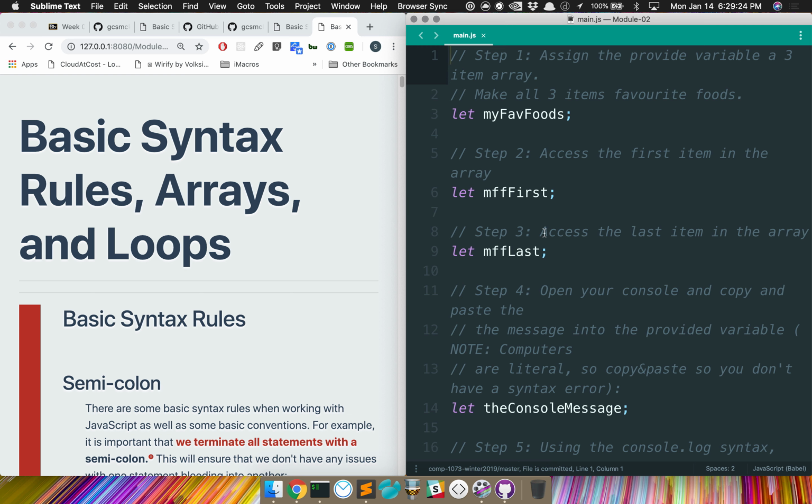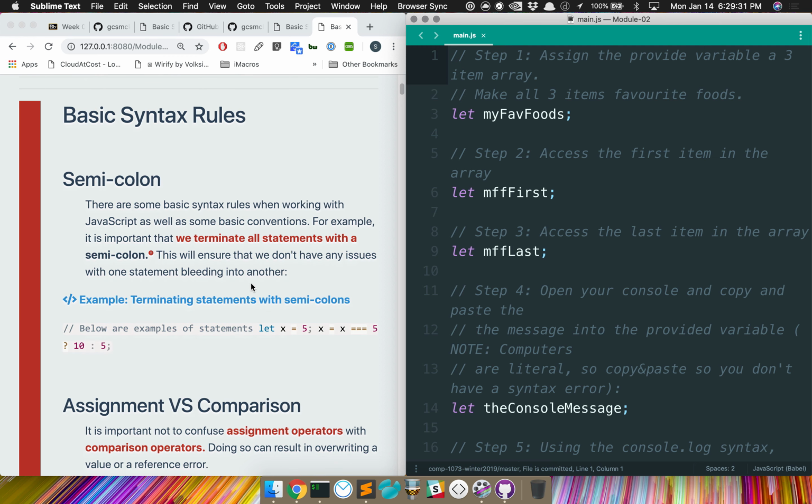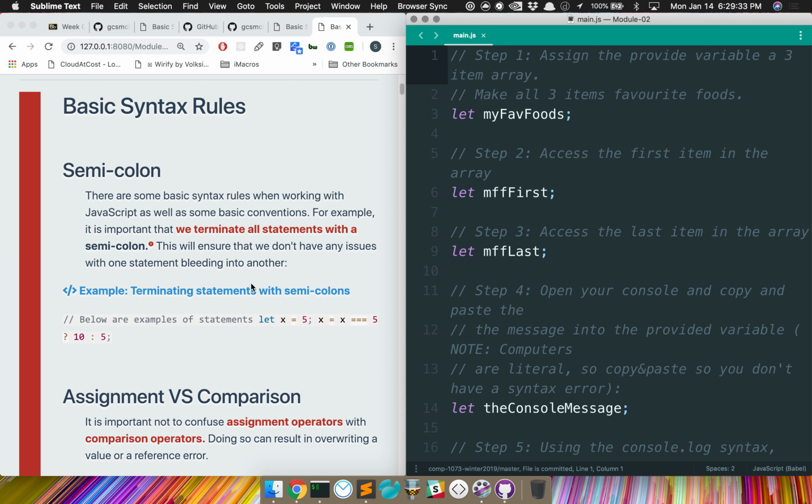That being said, we're going to talk about some basic rules. There is one rule I kind of missed in here. It's not really a rule. It's a basic syntax, and that is concatenation. But when I get to that, I'll explain it. I'm sure you guys have done concatenation. Does anybody not know that word, concatenation? Yeah? Okay. We'll talk a little bit about concatenation in JavaScript. Essentially, it's just combining strings together, right? Values and strings together, and we'll take a look at that. But it isn't, unfortunately, in this lecture note thing.